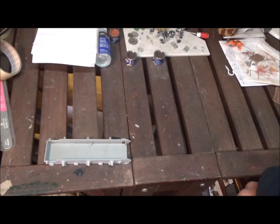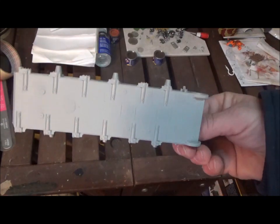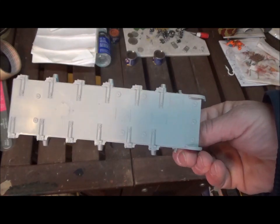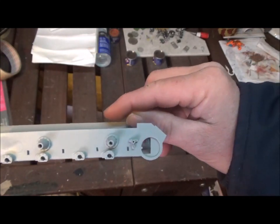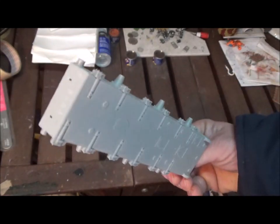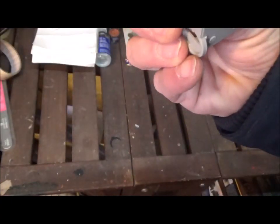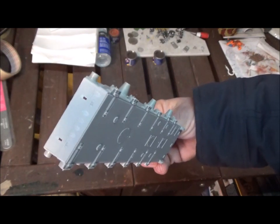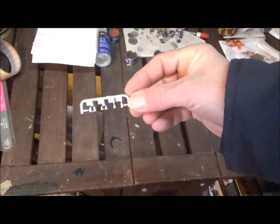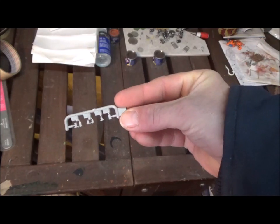So our next part is the bottom of the hull. You can see on the bottom is some good detail. And it also looks good on the sides too, I think. And some nice texture here on the front as well. There's also 4 from these tree Y. Just a few small parts, but there's 4 of them.